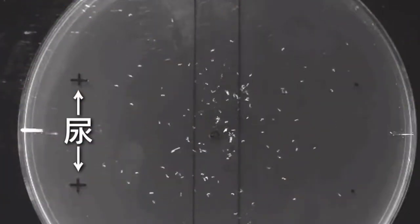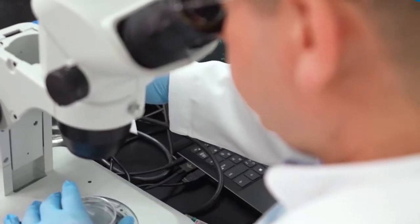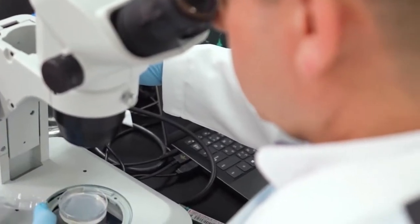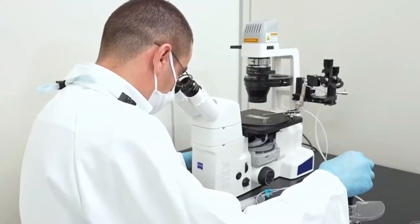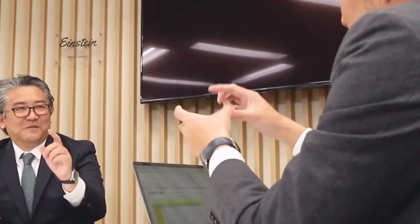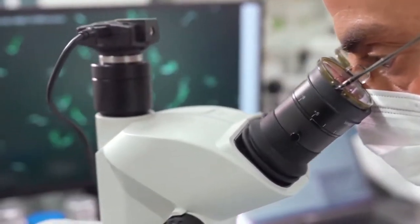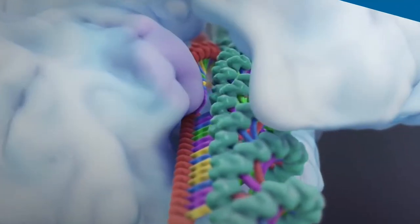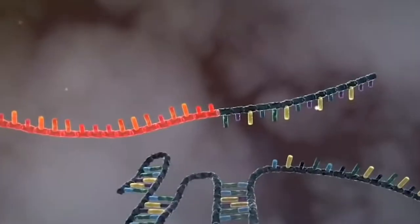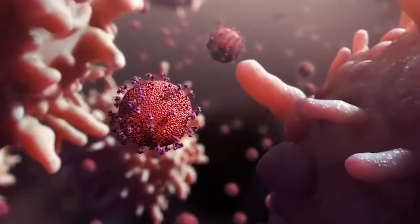According to scientists, people with cancer have bodily fluids that smell different from those of healthy individuals, and dogs have been conditioned to recognize the illness in breath and urine samples. Hirotsu Bioscience has genetically altered C. elegans, a worm about 1mm in length, which has a keen sense of smell and has been found to react to the urine of persons with pancreatic cancer — a cancer notably hard to determine early, because it is usually found once it has grown and treatment choices are limited. This technological innovation is a significant step forward for cancer research.